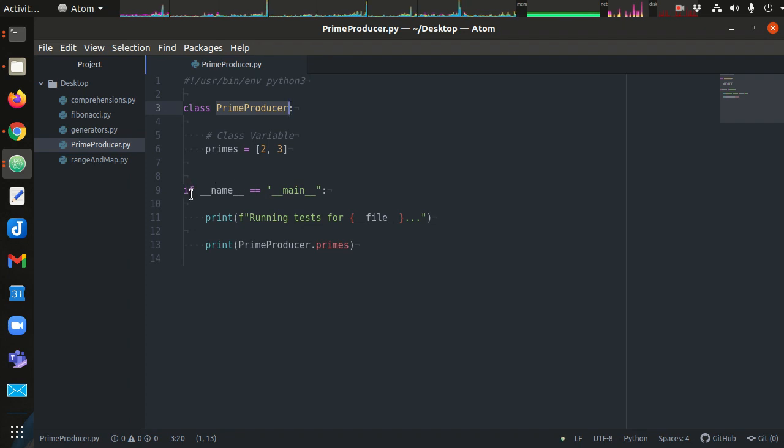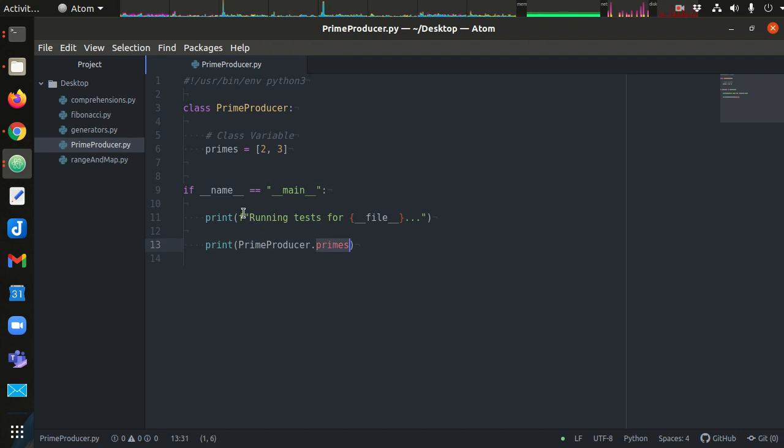Now what we have here is standard syntax for running a program. A lot of times if you have a class you're defining, you're going to import that with another program. So I can use this PrimeProducer class in other programs. But if I want to actually test this out, a lot of times you might see something like this for smaller projects, where you check to see if the __name__ variable is __main__. If that's the case, that means we're running this file directly and it's not being imported. So then it's safe to run the tests. Because if somebody's importing this, we don't want all the tests to run, because that's going to slow down their program. But if I run this directly, that means I'm going to run the tests on this program.